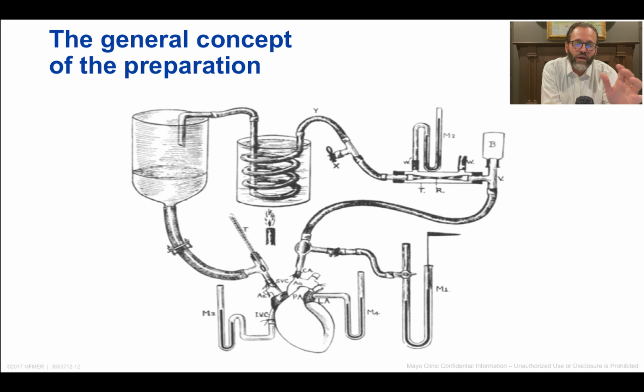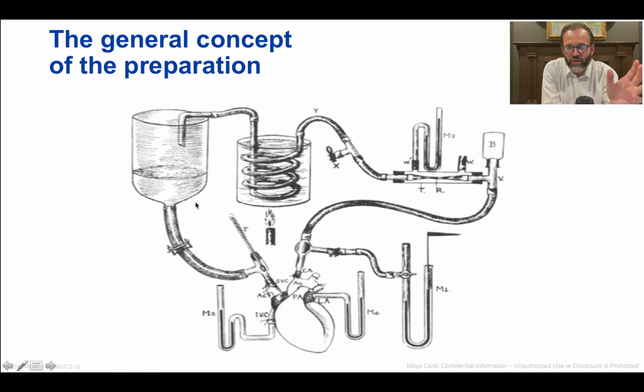Generally speaking, in Guyton's experiments, the general concept of the preparation has been this: there's an open reservoir here, and so it ends up being an open system that feeds into the right atrium, filling the right atrium, and then it allows blood flow to go through what would be a pulmonary-like circuit, ultimately come back into the left side of the heart, and then be pumped out to the circulation, or this surrogate for circulation, and then come back and go back through the circuit.